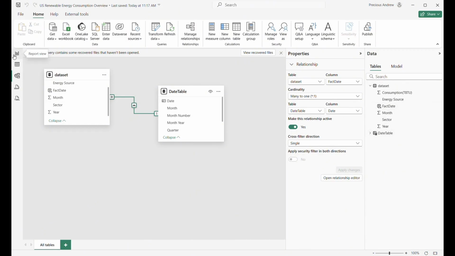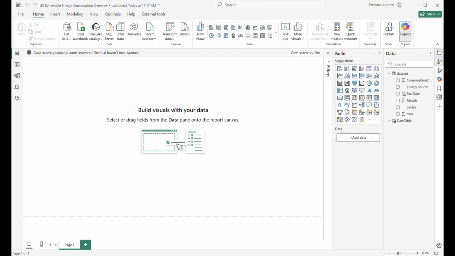So this initial stage has to be completed first. Okay, so the size I'm going to be using for this visual, once I click here, I'll just go to format. You most likely have format on the side for yours or somewhere here at the top. It depends on how your Power BI is set. Usually when you just install it, the format button is always underneath here or just by the side. So I'll just go ahead to format.